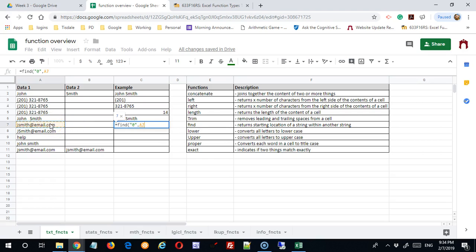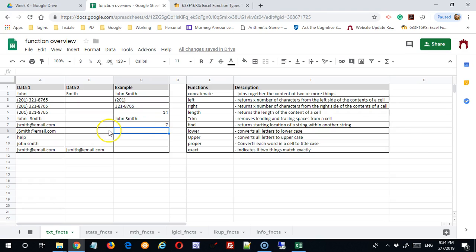So this is saying I'm looking for the @ sign within that bit of text, and it's telling me it's in the 7th position. 1, 2, 3, 4, 5, 6, 7. There it is. Very, very useful because the @ sign may be in different locations depending on the email address. So if I wanted to extract either the domain, the part on the right, or the username on the left, I would need to know that position.